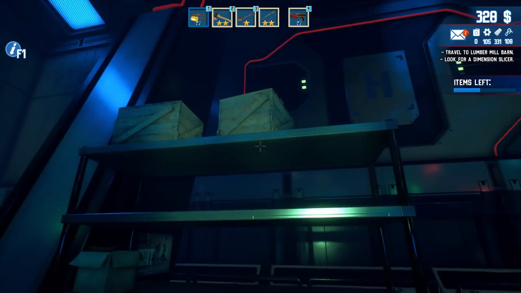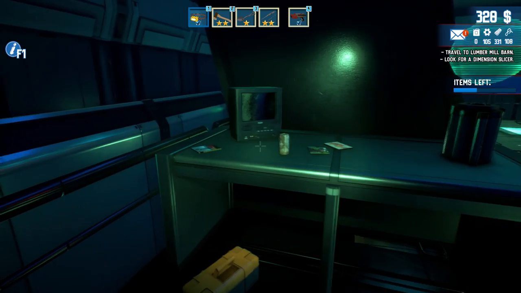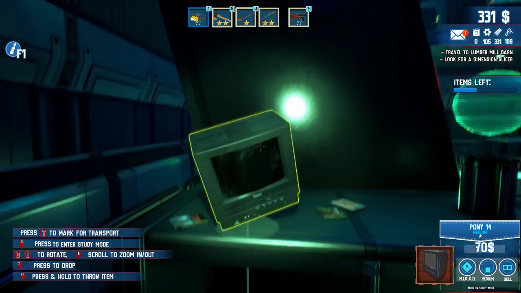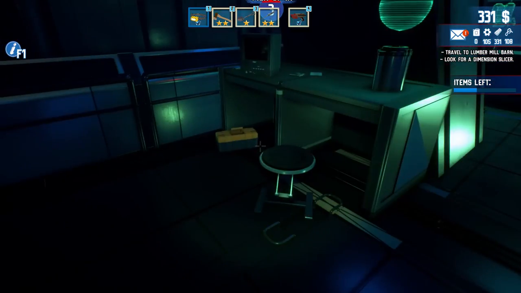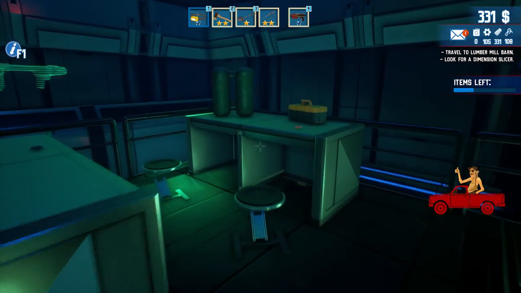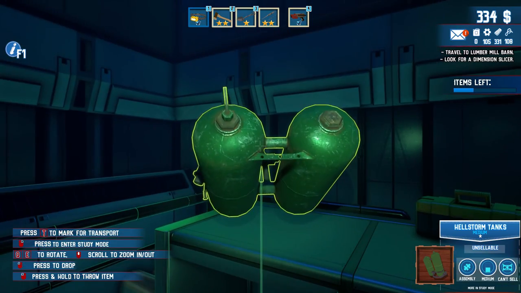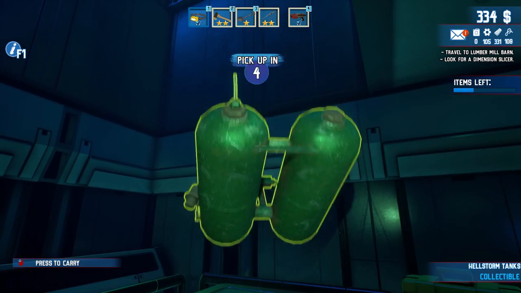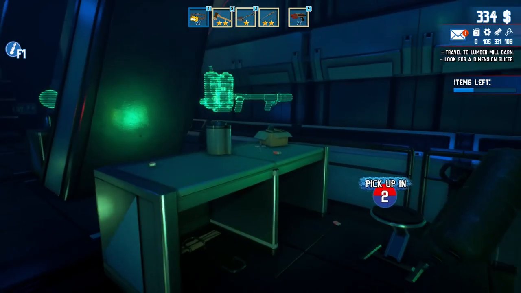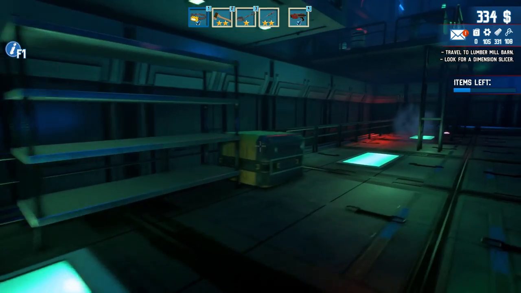Okay, I'm starting to get angry at you guys. Seriously. This is ridiculous. $70 TV. Ugh. Disappointed on so many levels. Hellstorm tanks. Okay, that is more like it. I think that finishes out one of our assembly items. At least we'll have that going for us.